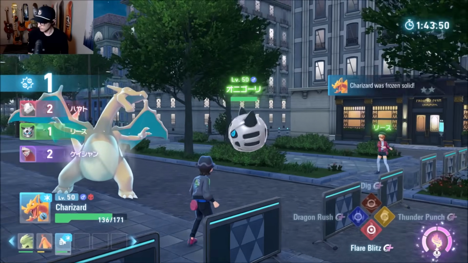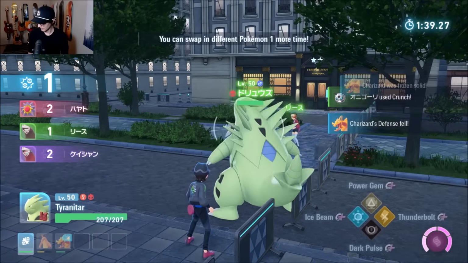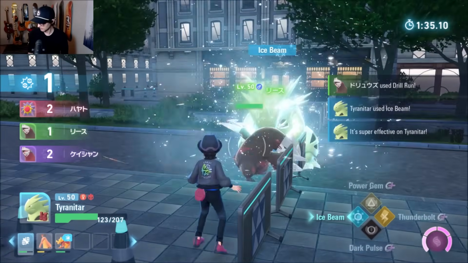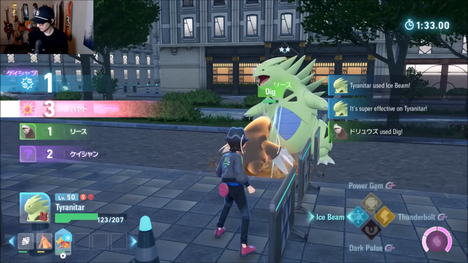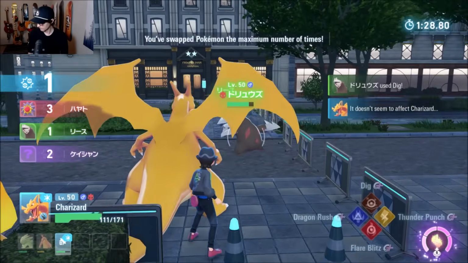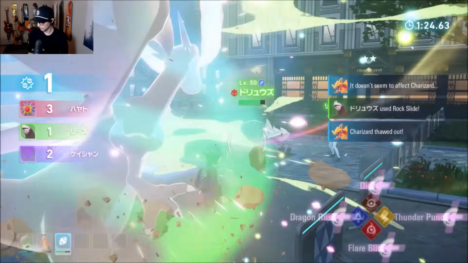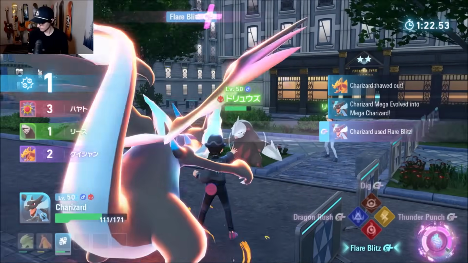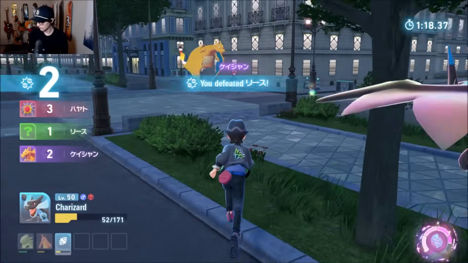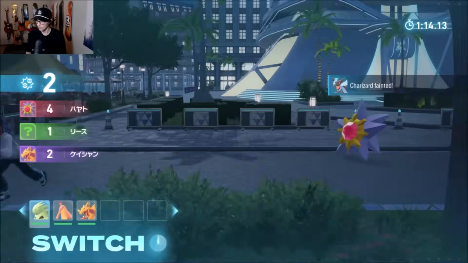Oh my god, he froze me. Can you not? Alright, fine. That sucks, dude. This is so bad. Can I freeze you back? Alright, here we go. And I'm still frozen. I think I may be able to block that. Nice. Cool. That was really good. I get Thunder Punch here. He's gonna Mega. Oh, I got popped. What popped me? Starmie? Yeah, that makes sense.